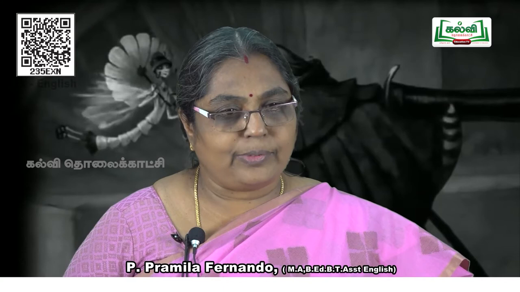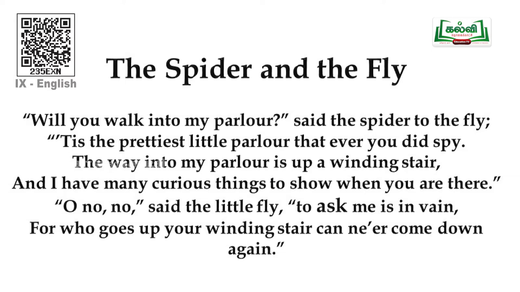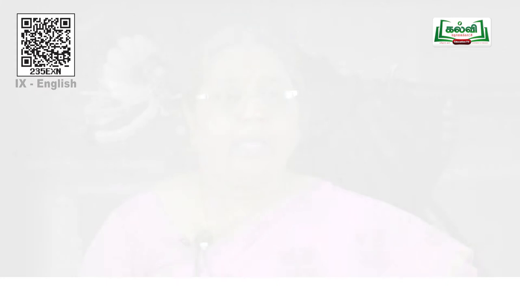It also promises to provide good or delicious food from its pantry — that is from the storehouse. Let us begin with the first stanza of the poem and understand it. 'The Spider and the Fly. Will you walk into my parlour?' said the spider to the fly. 'It's the prettiest little parlour that ever you did spy. The way into my parlour is up a winding stair. And I have many curious things to show when you are there. Oh no, no!' said the little fly, 'to ask me is in vain. For who goes up your winding stair can never come down again.'